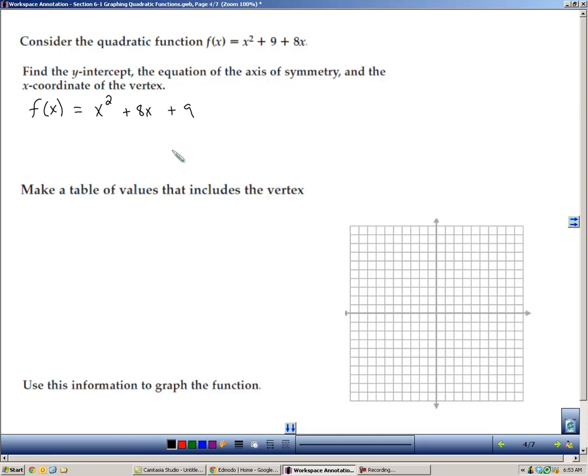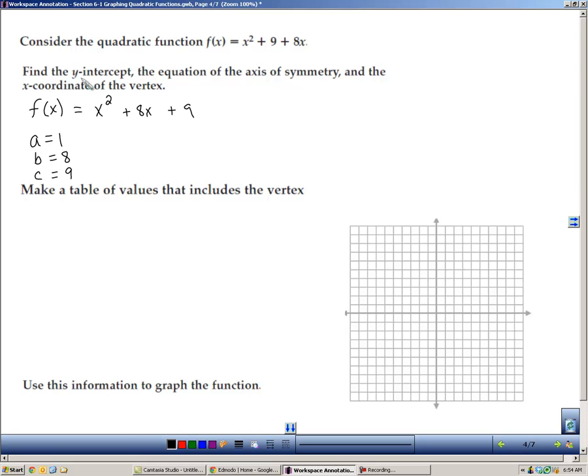Now this also helps me to see a couple things. The number in front of the x squared term is my a. So in this case, my a value is a 1. I'm going to need that a little bit later. The number that's in front of the linear term, the x, is my b, so I can see that my b is an 8. And the constant term, the c, is a 9. So I can look at this parabola and see that a, b, and c are 1, 8, and 9.